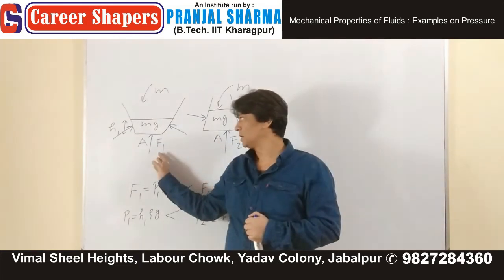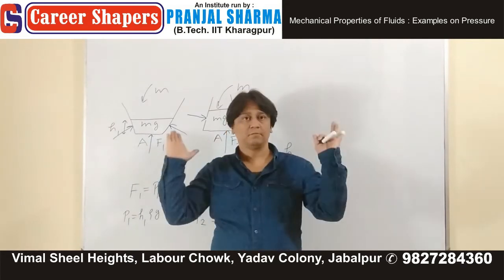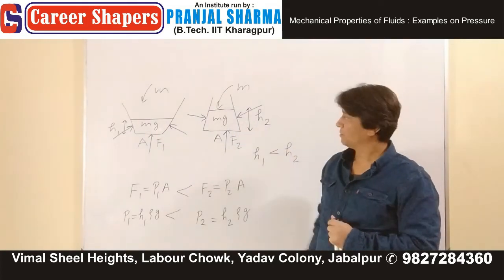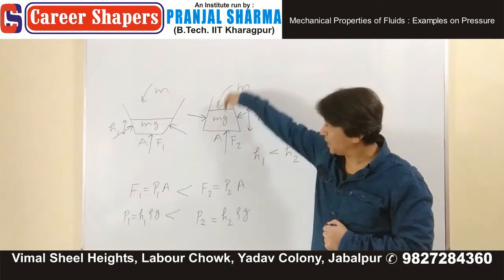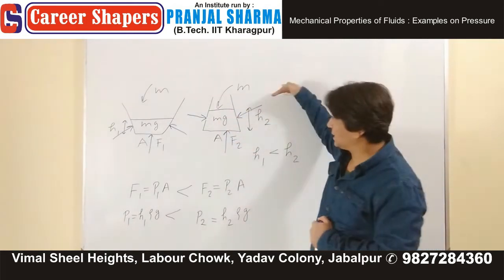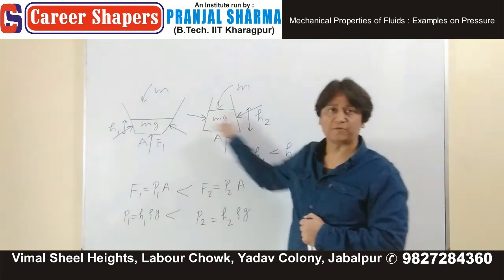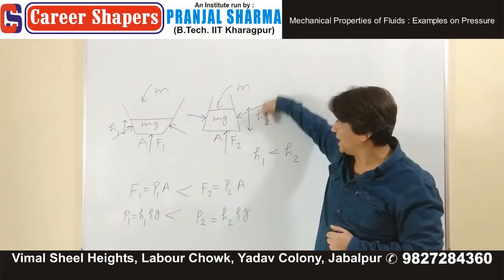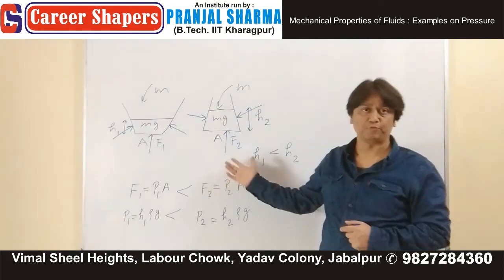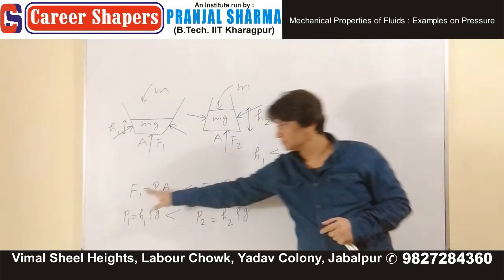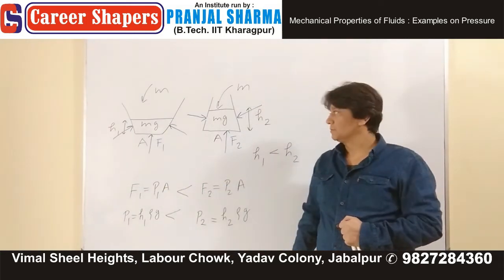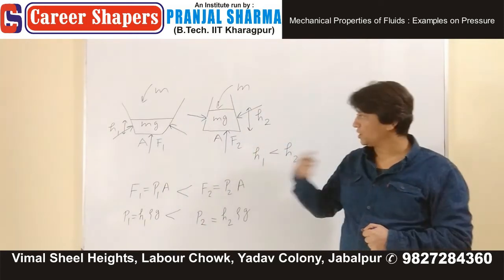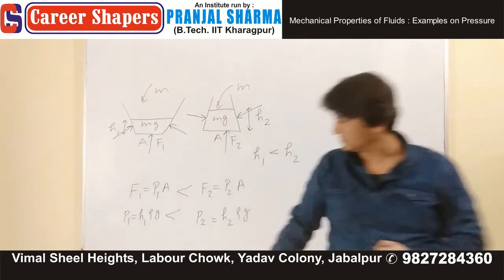Along with F1, these two were handling mg with their vertical component. What about this figure? In this, F2 has to deal with the weight of the liquid as well as the down thrust coming from the sides. So F2 is taking care of mg and the down thrust, and therefore definitely it should be more. And if you understand the visualization and everything, then write down yes in the comment box and note this down.